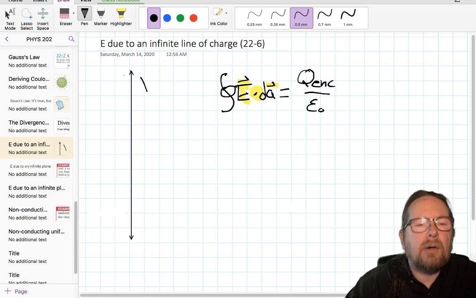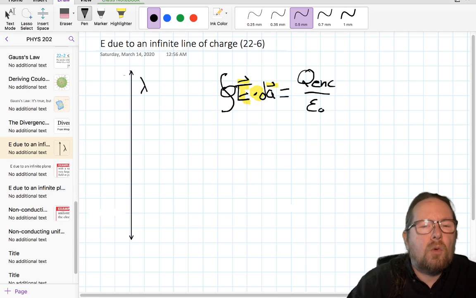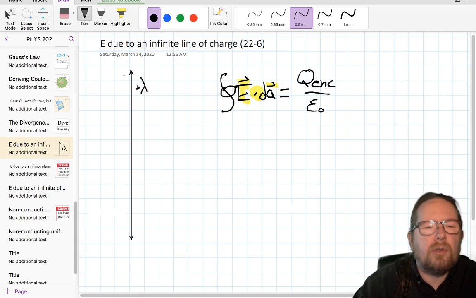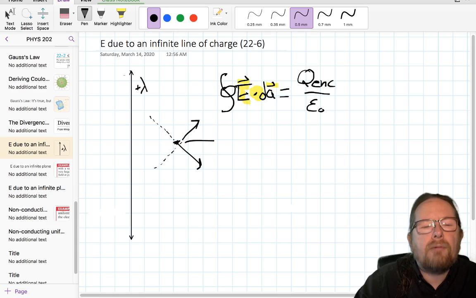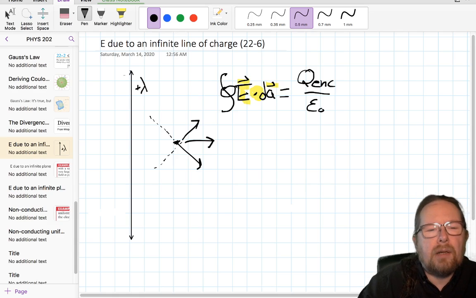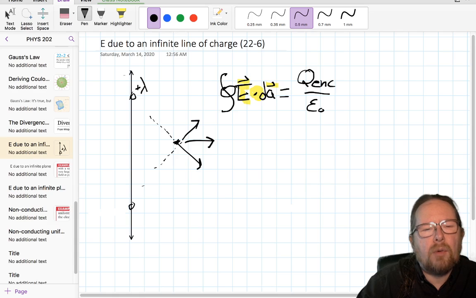So here we've got our line charge with density lambda, positive charge density per unit length. And if we ask ourselves, when we go out here, what is the electric field going to look like? We already said when we integrated directly to find this electric field that we know the electric field has to be away from the line and cannot have any component in the up and down direction, because for every little bit of the line above this point, there's an equivalent amount of charge below that point pushing the opposite direction.